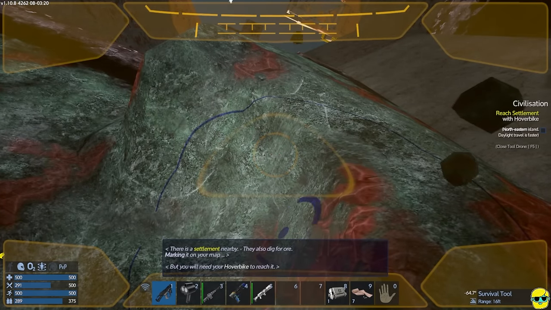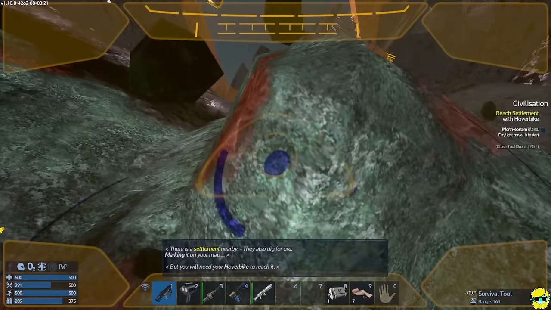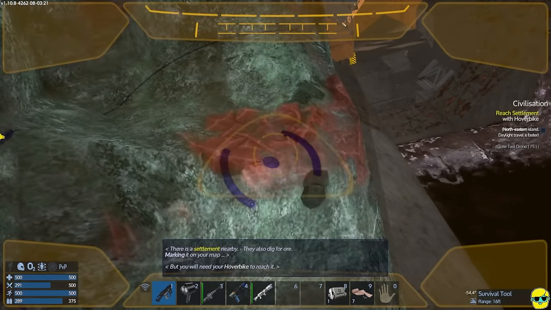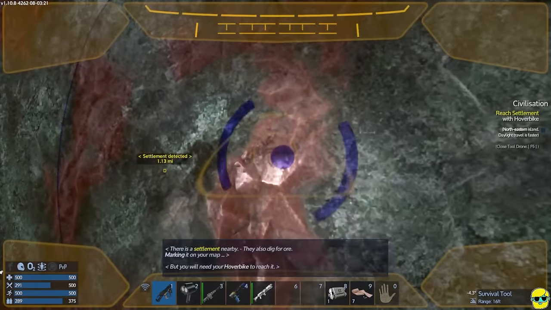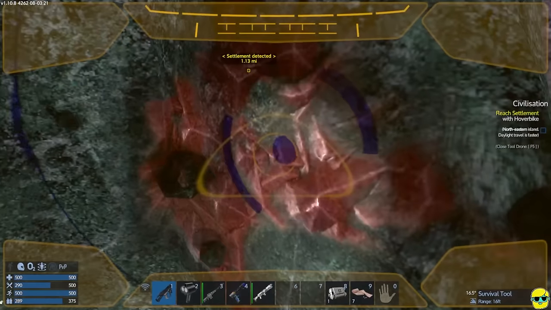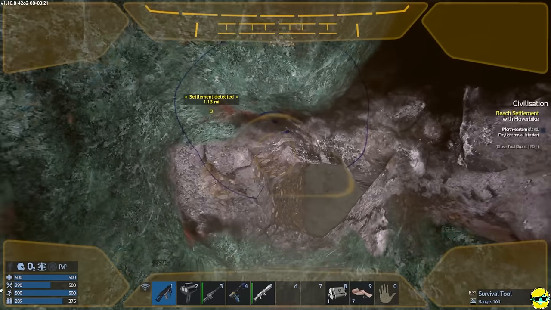There's a settlement nearby. They also dig for ore, marking it on your map, but you'll need your hover bike to reach it. Okay, sure, we'll reach it with the hover bike. All right. Wow, the complexity of this game, the amount of systems that are functioning in the game, is pretty staggering.